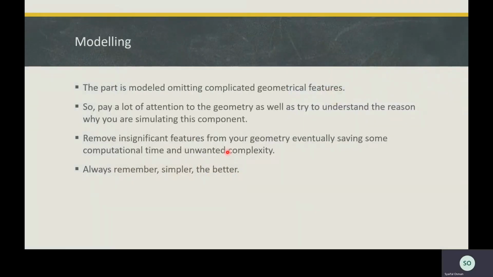The first step in finite element analysis is the modeling. The part is modeled, omitting complicated geometrical features. This is the first and the most crucial step in any analysis. You will save a lot of time in rework if you model your domain correctly. So we need to pay a lot of attention to the geometry as well.